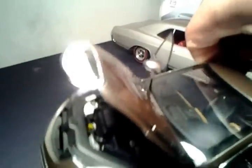Let's get the light on it a little better. Very detailed. Nice interior, carpet interior. Also, the seats move. They slide like on a track, like a real car. The shifter moves. I could stick my finger in there and show you. Also, the glove box opens.